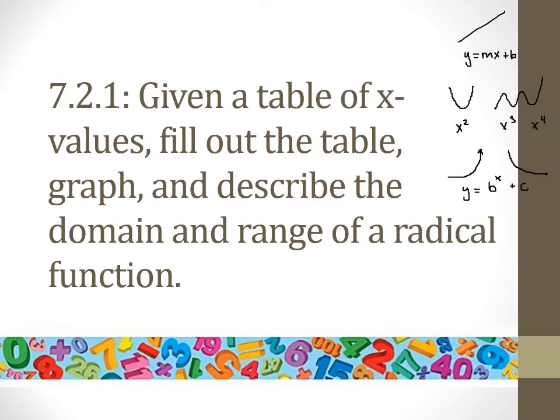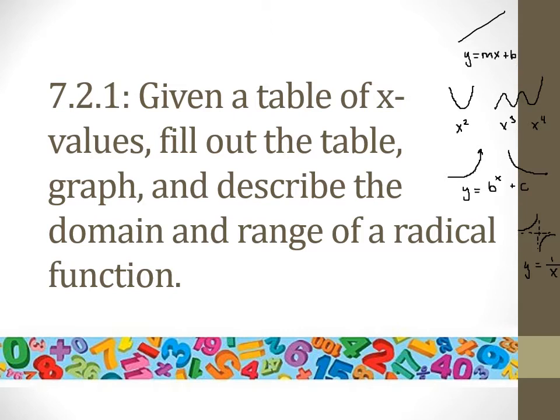Then in our last unit, we talked about rational functions, or functions that were ratios or fractions. So these ones typically had multiple sections to their graphs, with horizontal and vertical asymptotes in between. And this came from having a variable in the denominator of the fraction. So things like y equals 1 over x, or y equals 1 over some other kind of polynomial. So that is what we have done so far this year.